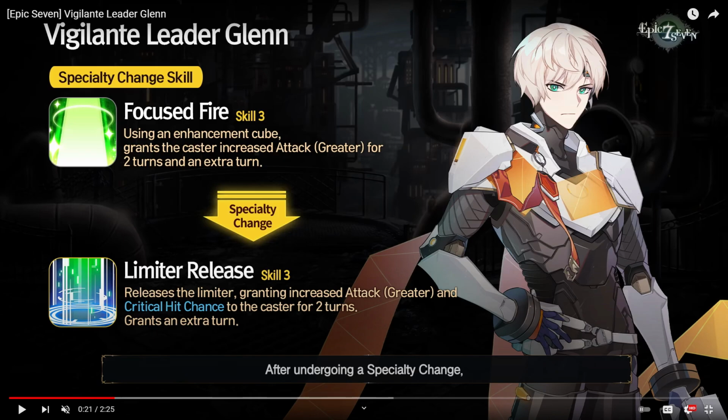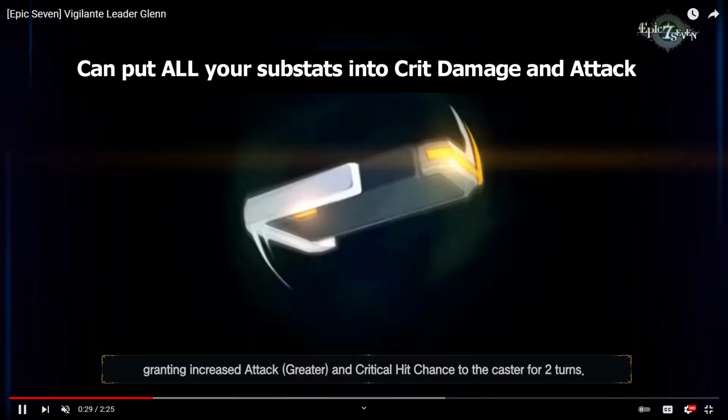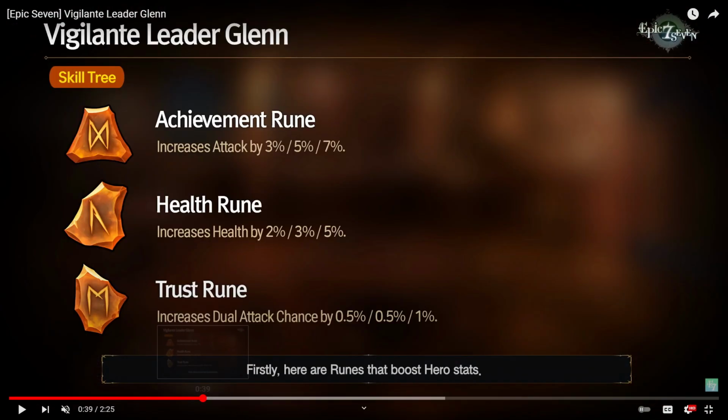So his S3 is getting changed to also give him a crit chance buff. This is very nice because it'll lower the stat requirements on him by quite a lot. And you're going to see with the runes here how strong he gets from this specialty change. This is his animation now. He just flips his flip phone and then takes out his gun. Pretty simple, nothing crazy, but a cool animation overall.